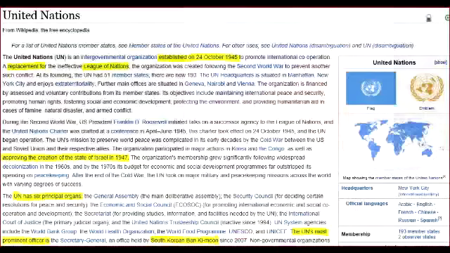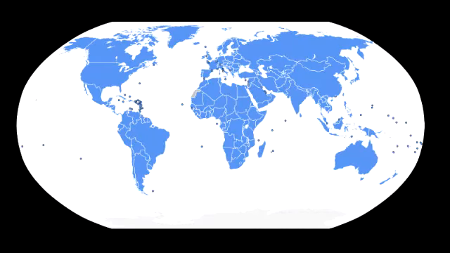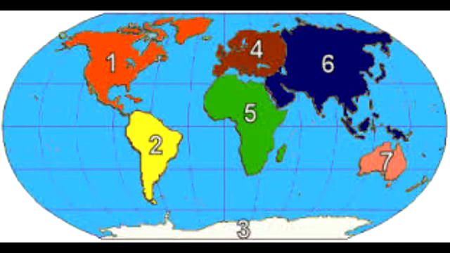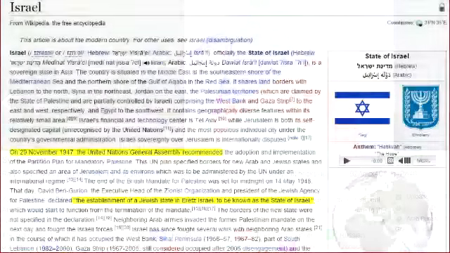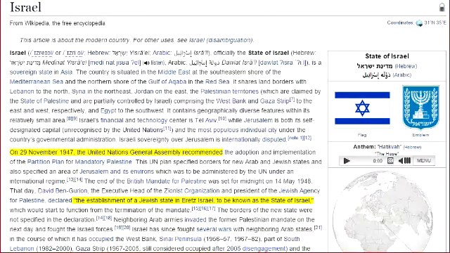In 1945, the League of Nations became the United Nations and now consists of 193 participating countries around the world. In other words, it covers the whole earth, just like Daniel predicted. And the region around Jerusalem, which they claimed as international territory in 1920, became the country of Israel that they created in 1947, 3 years after the League of Nations became the United Nations.